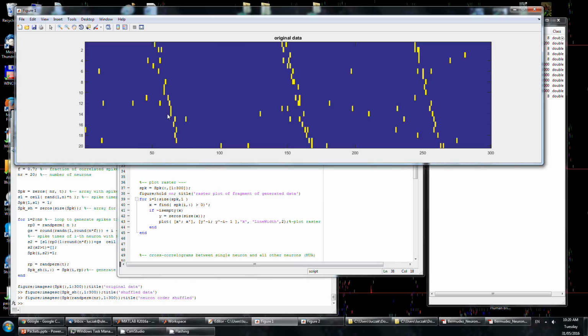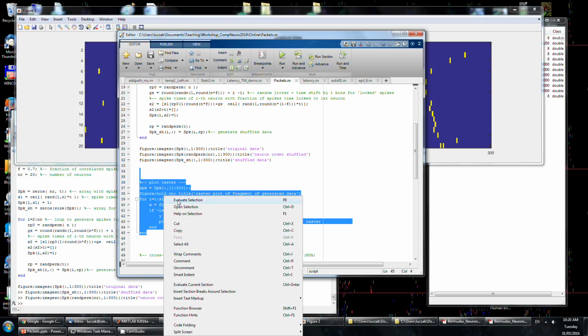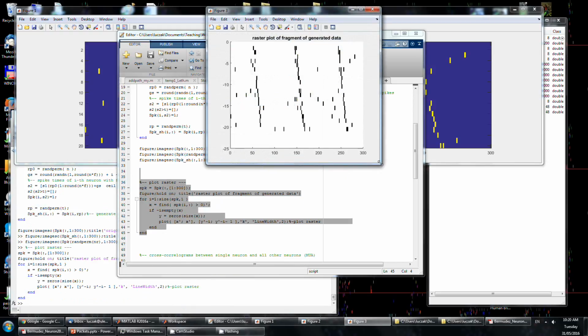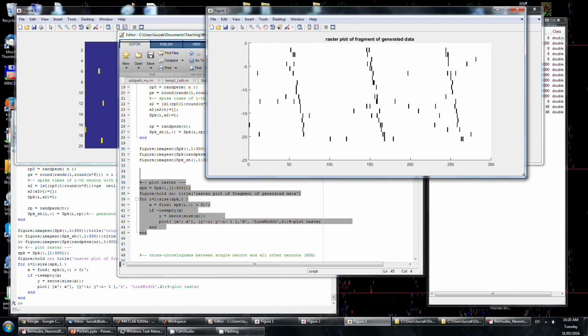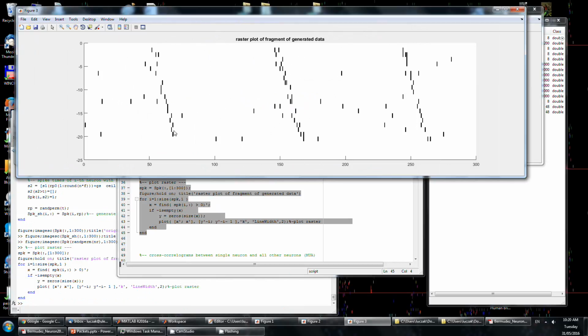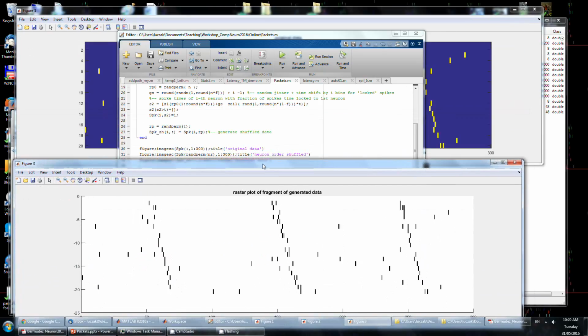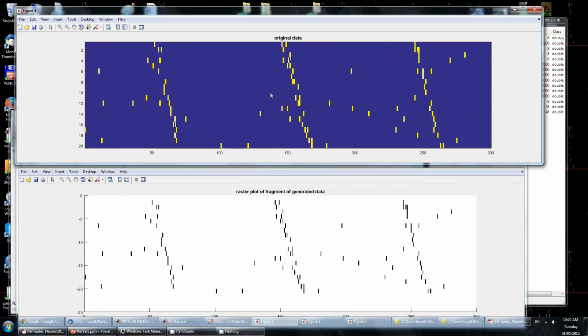So wherever there are ones, they are shown in green. But sometimes it is more convenient to plot data as a raster, so it uses this plot command. Here each spike is plotted as a line. So it is exactly the same data as shown here, but I now use a different plot command to show this data.